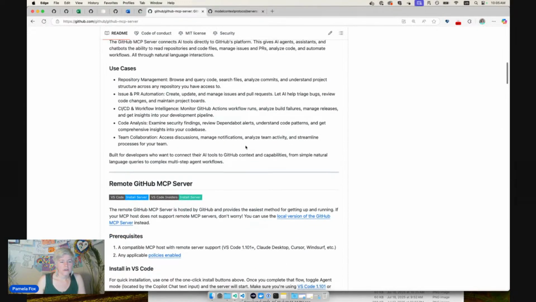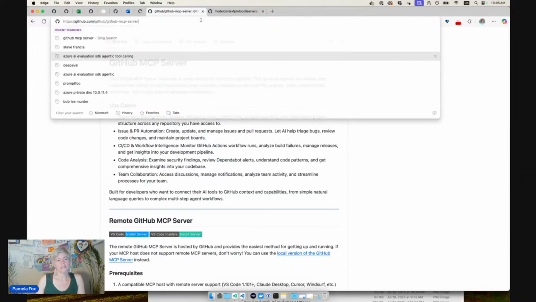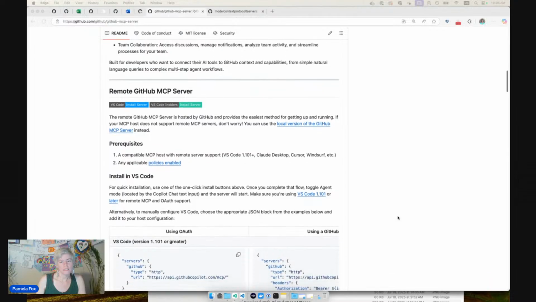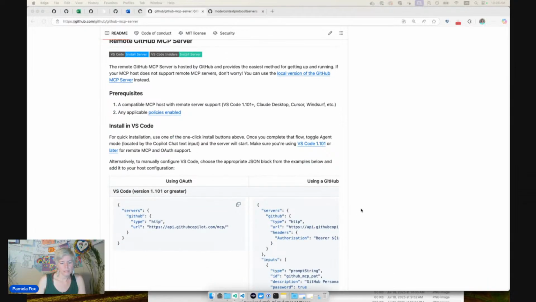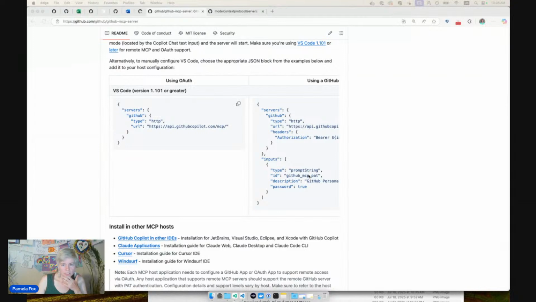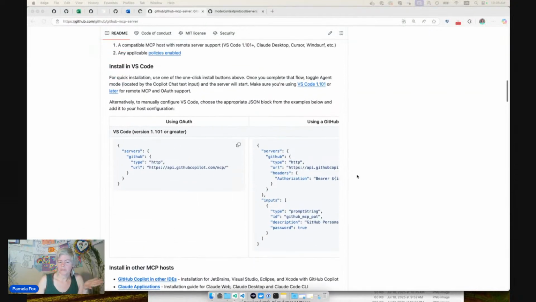All right, so here's the GitHub MCP server. This page here has all the information about how to install it in your favorite MCP client. Now, the interesting thing about the GitHub MCP server is that you can authenticate to it in two different ways. Obviously, we need to authenticate it because it is getting access to our GitHub account. And there's two different ways you can authenticate.